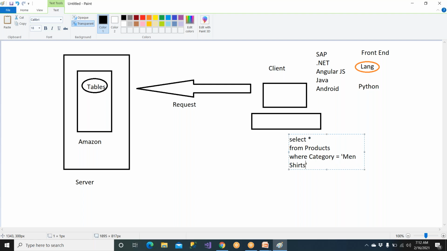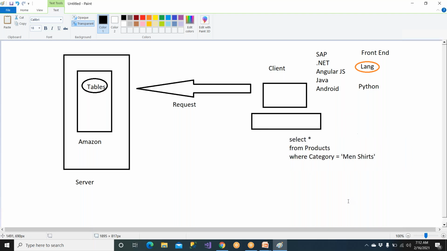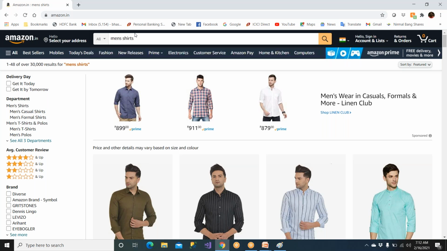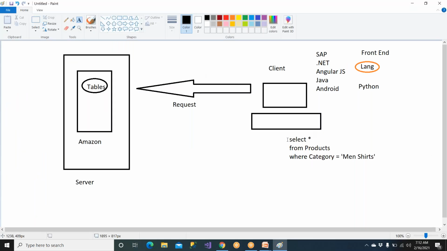So when you give men shirts here and click on this icon, what will happen? This website is writing a query internally. The query is similar to this: select star from products where category equals men shirts.